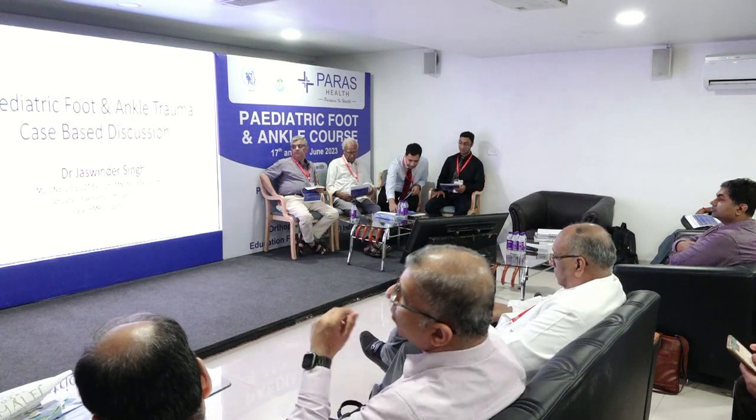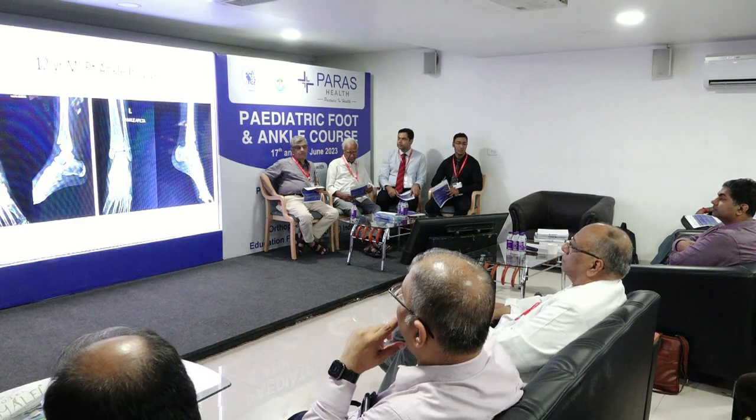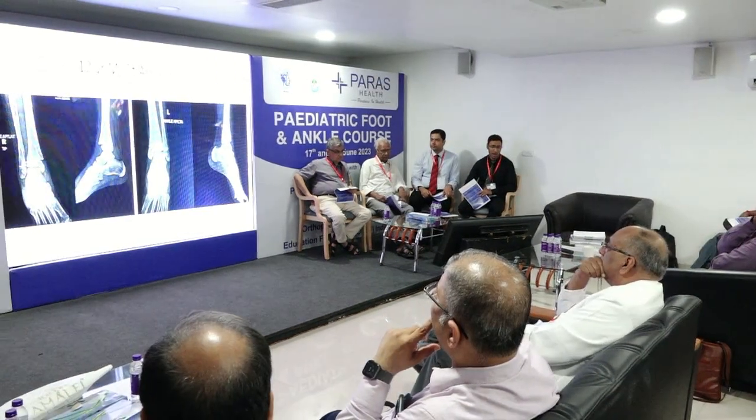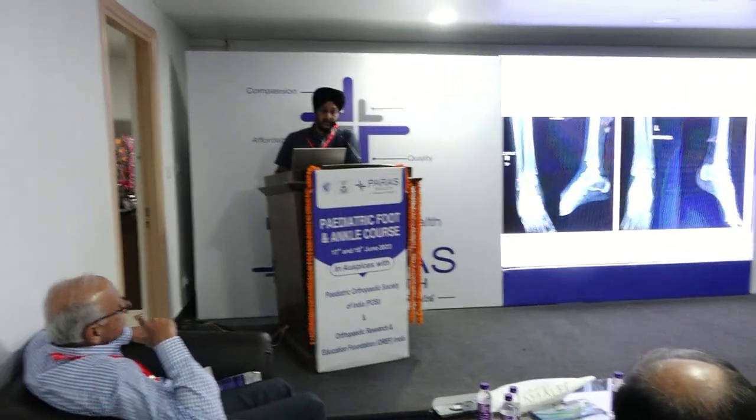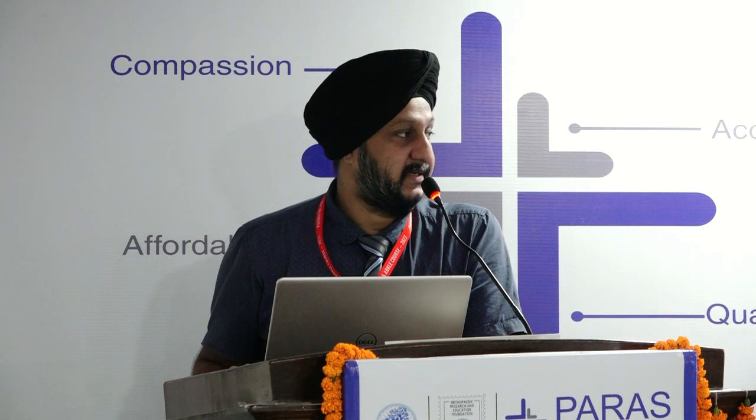So in this trauma session, I have 2 cases to show. The first is, I think, well discussed by now. So this is a 12-year-old boy, and he has an injury to the right ankle. Because this is a discussion session, may I ask chairpersons and other faculty here, what is the injury pattern? So we see a fracture in the tibia as well as in the fibula.